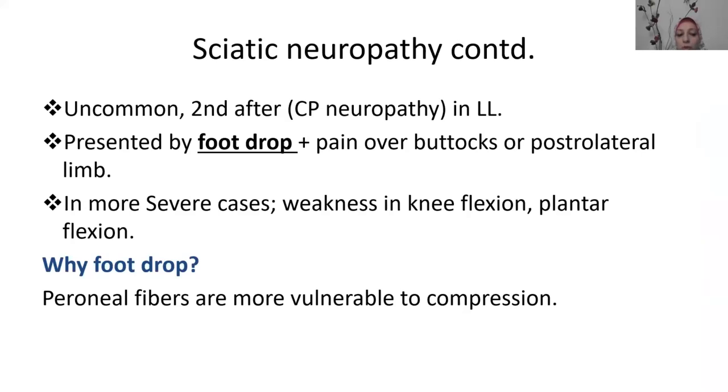So the important question: why is sciatic neuropathy presented by foot drop as if it is a peroneal neuropathy? Because the peroneal fibers are more vulnerable to compression than tibial fibers. One of the reasons is that the peroneal fibers contain fewer and larger fascicles than the tibial part, and so are more vulnerable to compression in sciatic neuropathy, which leads to foot drop.